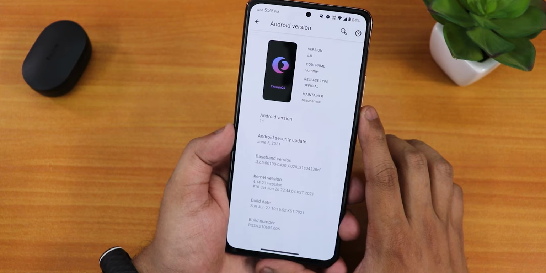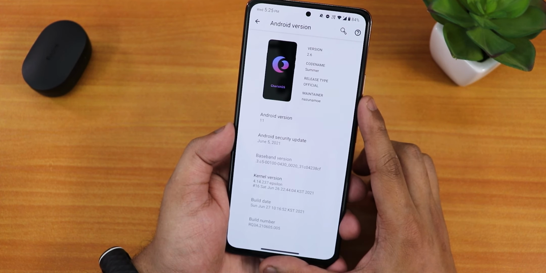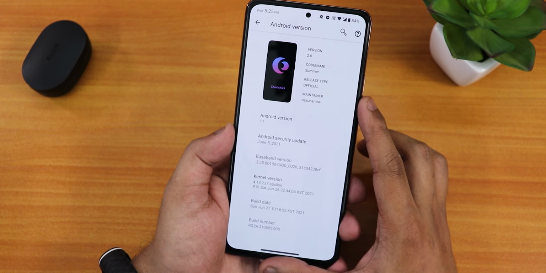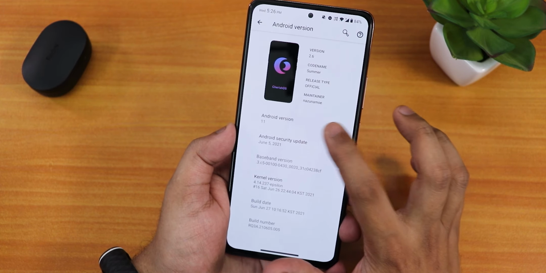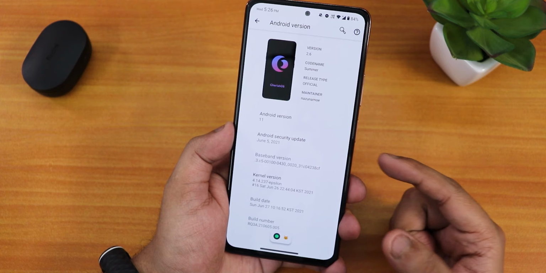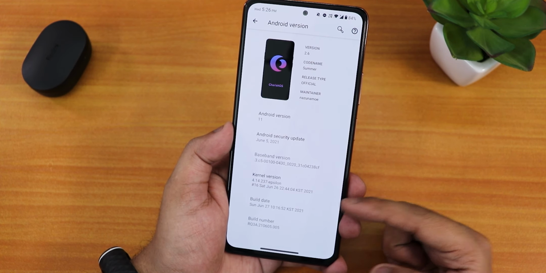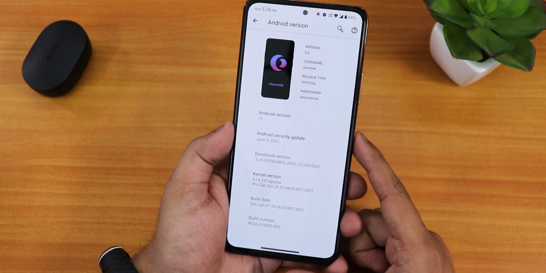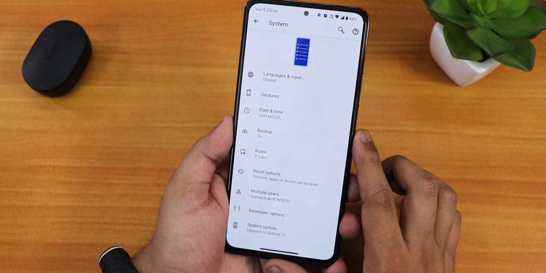If you switch to the Android version, it shows the CherishOS logo up there again, and the CherishOS version shows as 2.6. The code name is Summer, and we have the official build type, and the maintainer's name is Nazunamo, and we have the Android version as Android 11 again, as you are noticing. And the security patch is the latest of June 5th, 2021. The stock kernel is this Epsilon kernel, and we have the build date as 27 June 2021, and here is the build number.